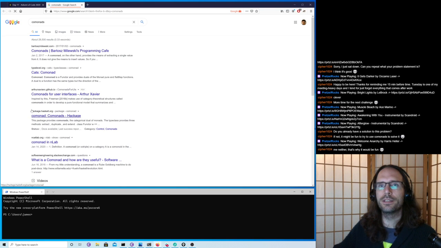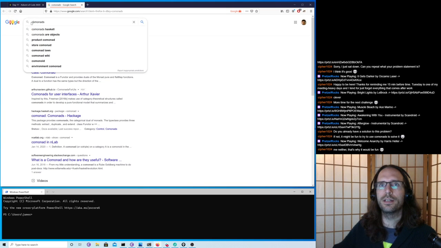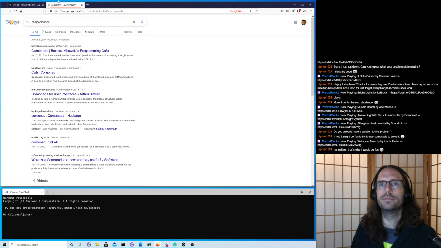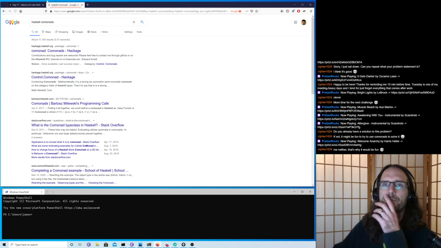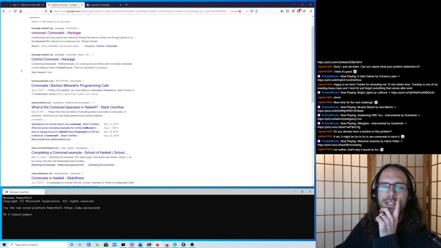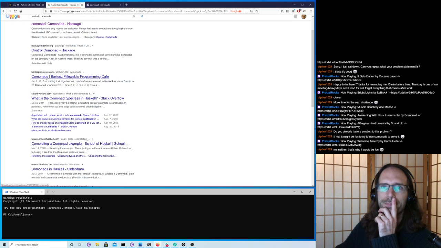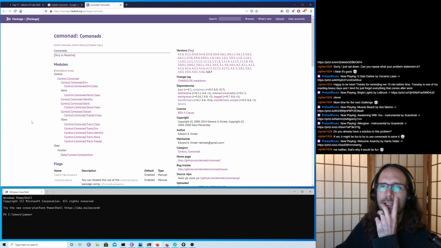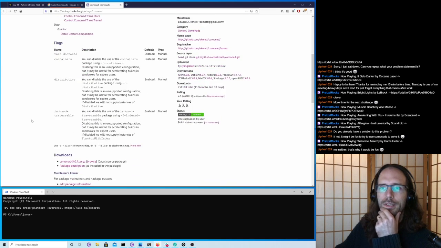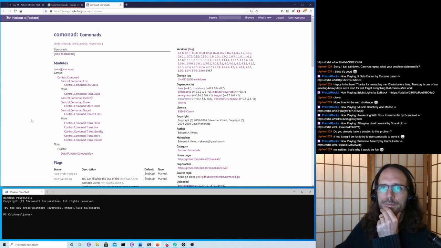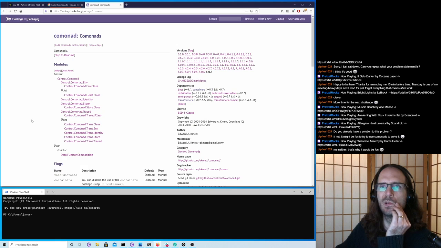Cats, comonad. I think that's a Scala library. Haskell. Okay, well, we got a package, which probably means it's not going to have the greatest introductory documentation on it. Bartosz. So he has a way of explaining things that might not make it super clear if you're not a category theorist.